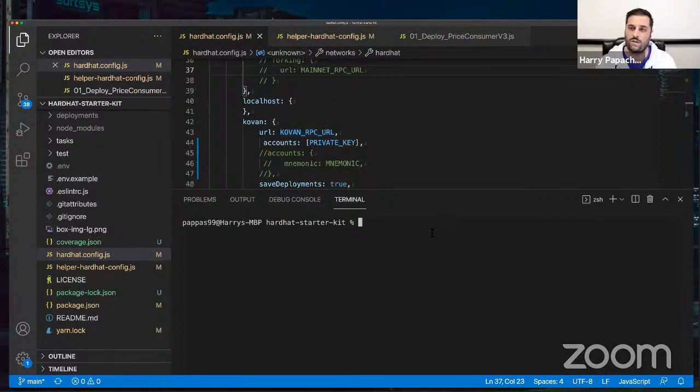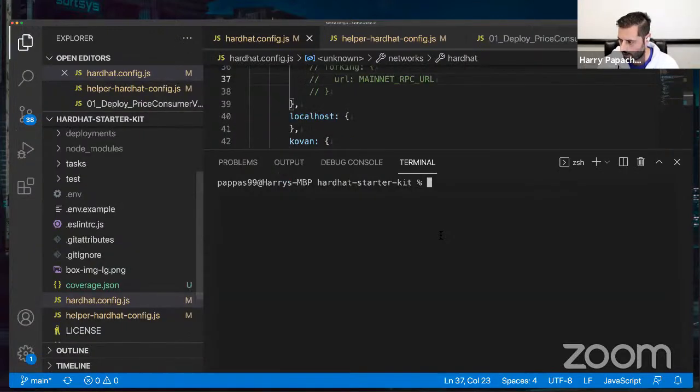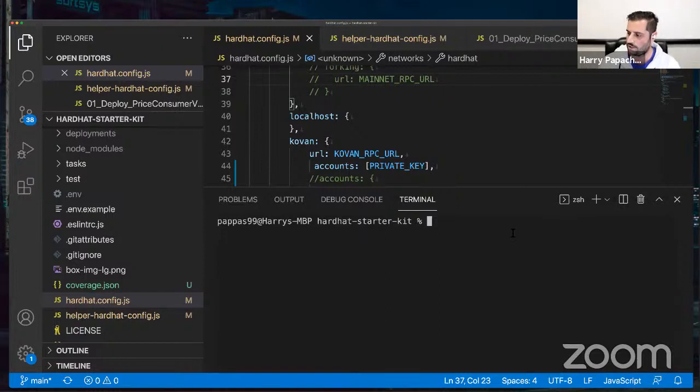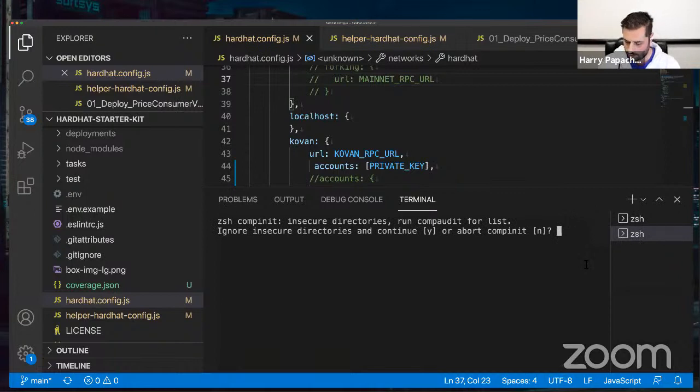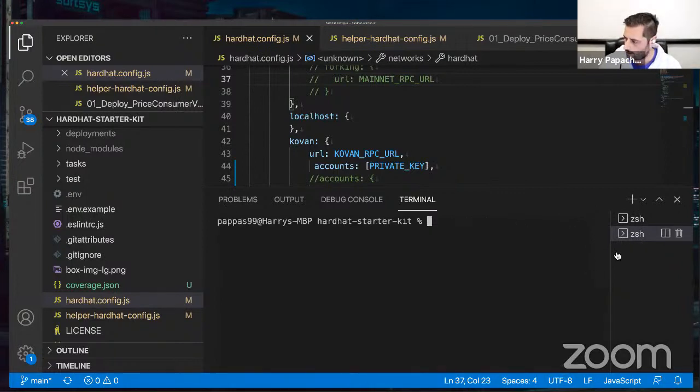So to start your local Hardhat node, as you can see, I've got my terminal here. Hopefully that's big enough. You need to open a new terminal in this case, because we're going to be running commands in one terminal and the node in another. So click this little plus button. If you have Windows, make sure you're running command prompt, CMD. As you can see, we get a new terminal open here, and you can switch between the two by clicking on each of them. So I'm going to go to the second one here.